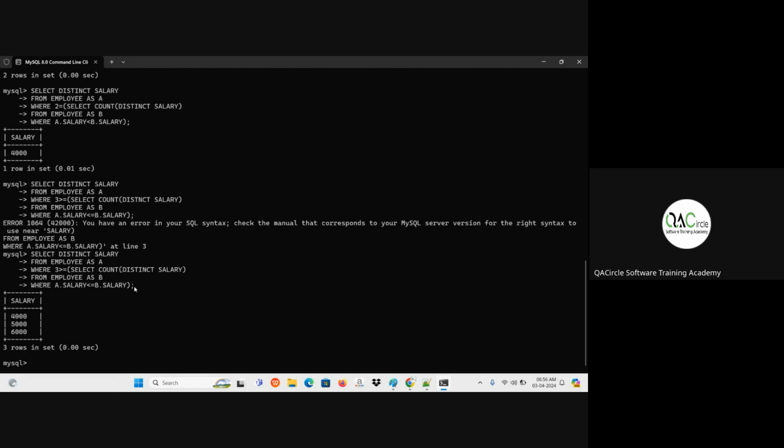Then take down the next query: write a query to display first five maximum salary.